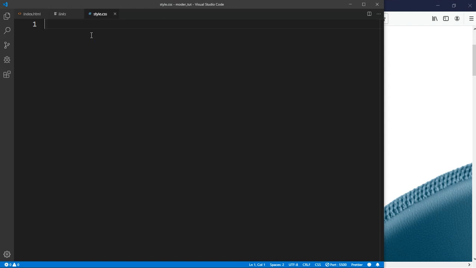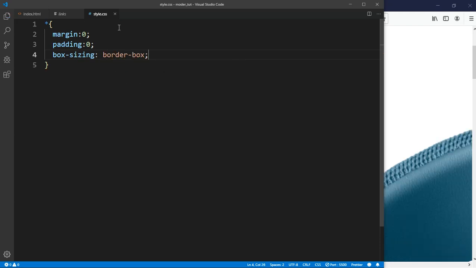In the style.css, first we wanna say margin 0 and padding 0 and box sizing border box. After that we want to target the body to have a font family.